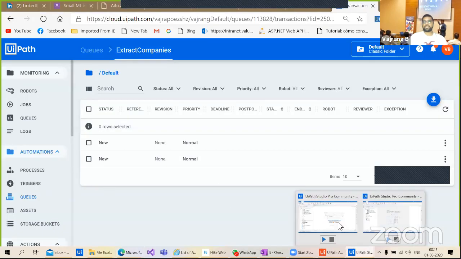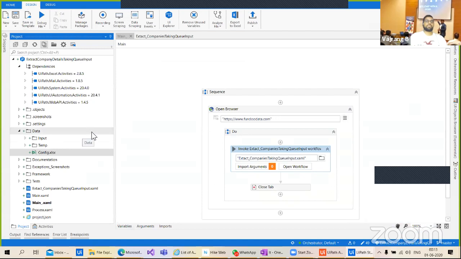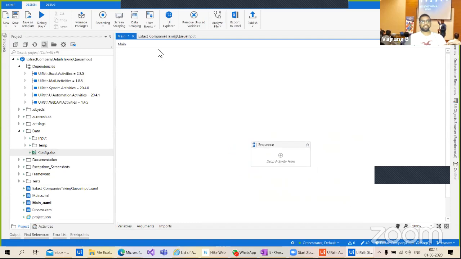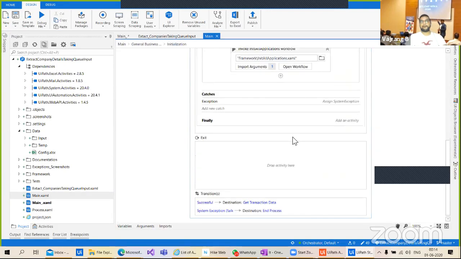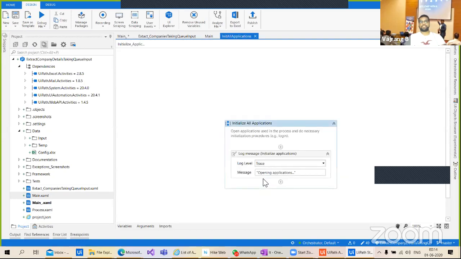And since we are using ReFramework again, we will have the facility to invoke the values, and this one, let's add it in the main, in the initialization, init all applications. Let's add it here.